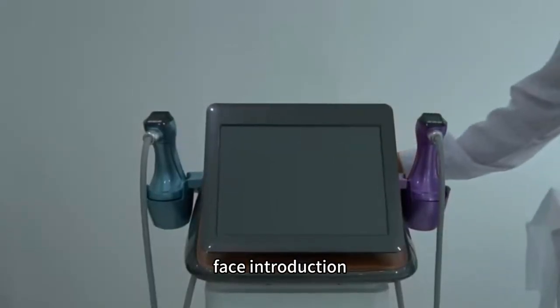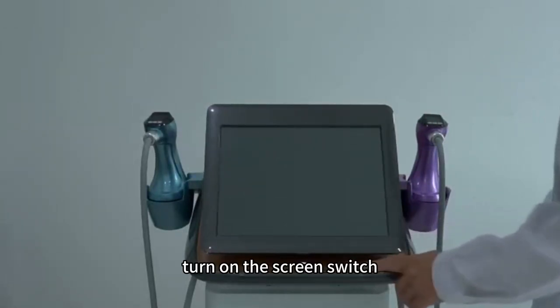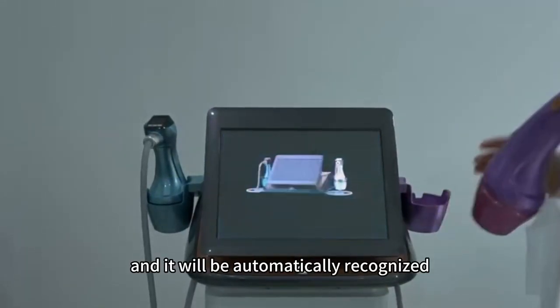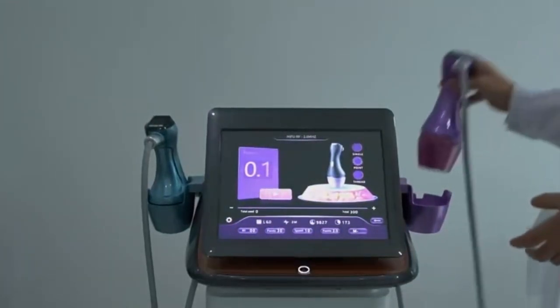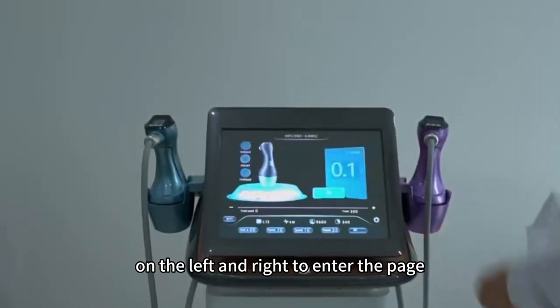Interface introduction. Turn on the power switch. Turn on the screen switch. Click to enter the page. It will be automatically recognized when you pick up the handle. You can also click on the screen and select the two handles on the left and right to enter the page.